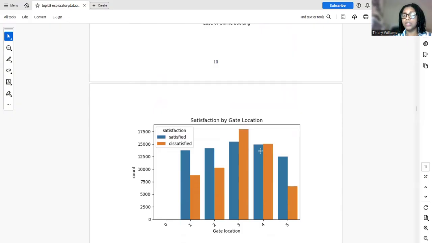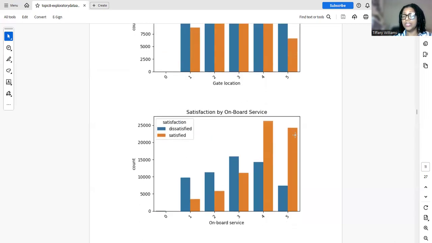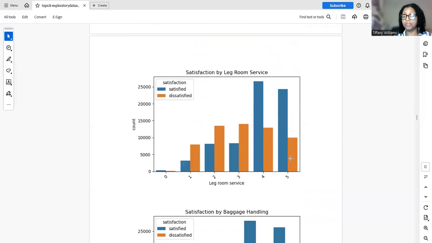The color switch, so just be mindful of that. But blue is now satisfied on this one, and it's pretty level between satisfied and dissatisfied on the fours, but on the threes, there are more dissatisfied customers, so more neutral. And back to the orange is satisfied, onboard servicing has a high satisfaction rating as well.